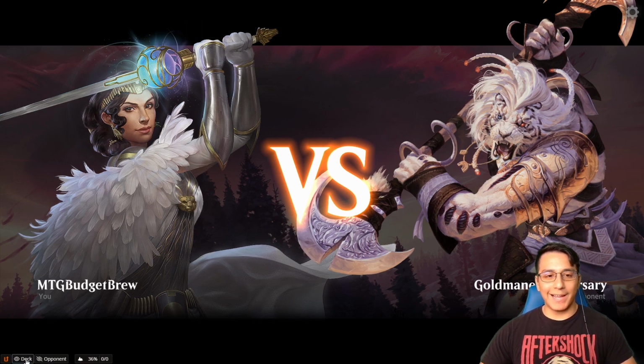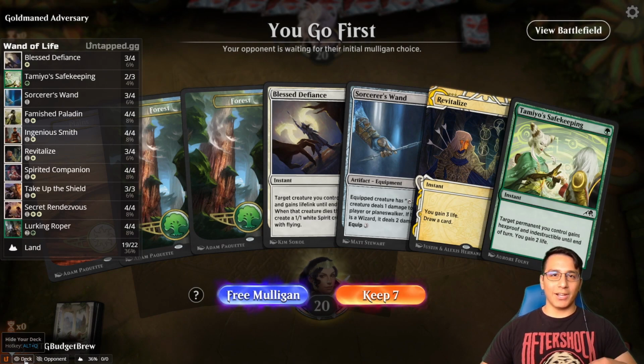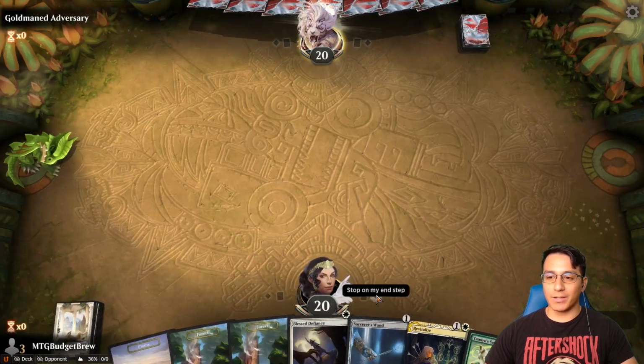The first deck that I'm sharing with you guys today is what I call the Wand of Life. It is a deck built around this card. We actually have it: Sorcerer's Wand. I'm going to keep this.